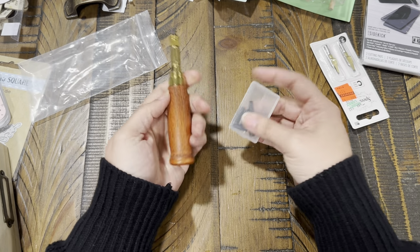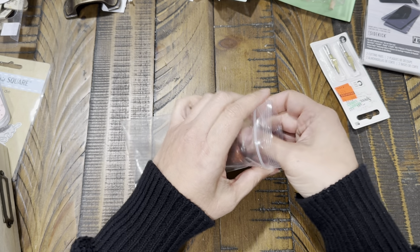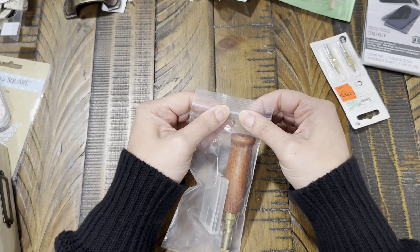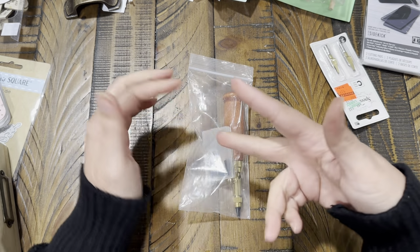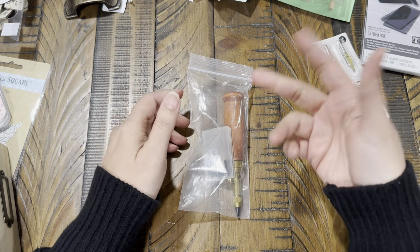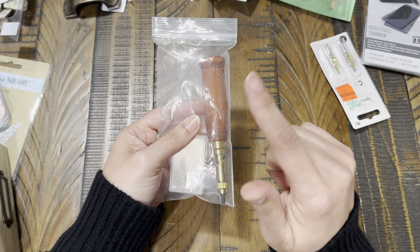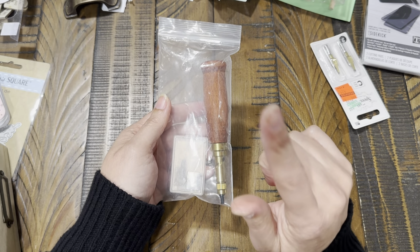I think this is such a cool little gadget to have instead of trying to get the punches that only punch one size hole, but that give you that big neck so that you can put it in. Too much for me. So I got this. I really, really like this and I've already used it. So I recommend this highly.